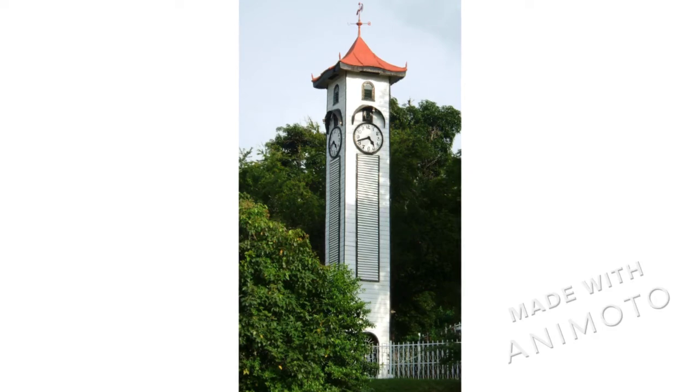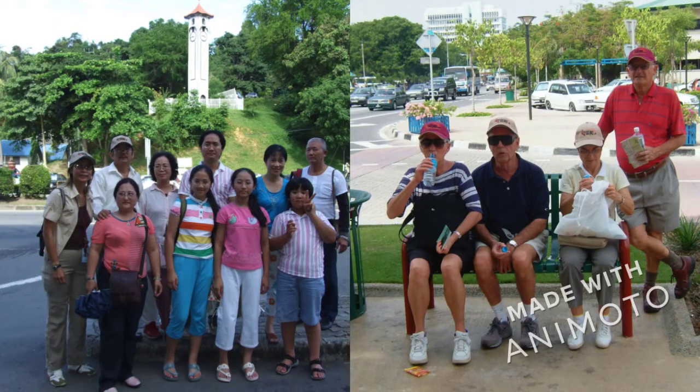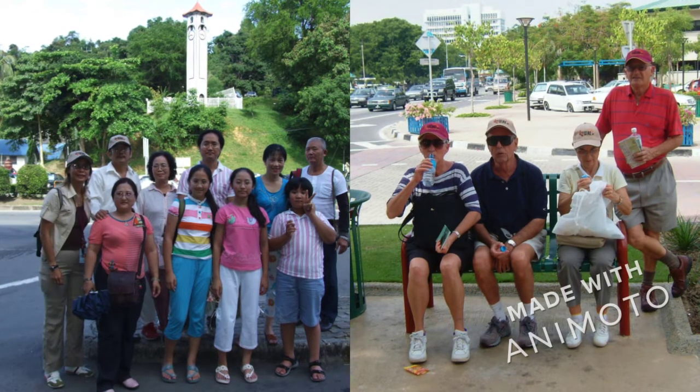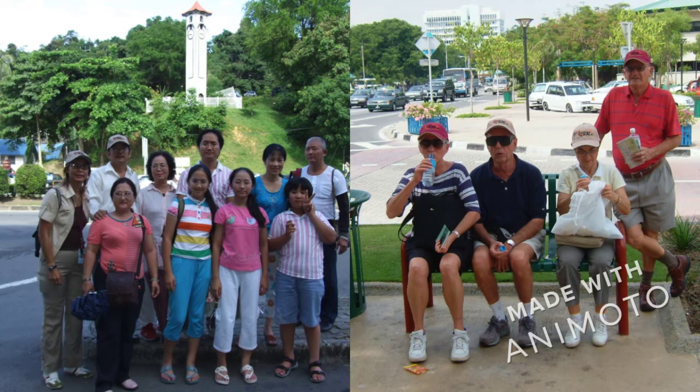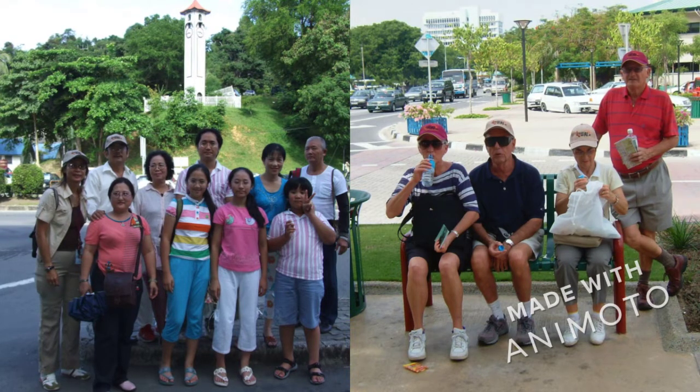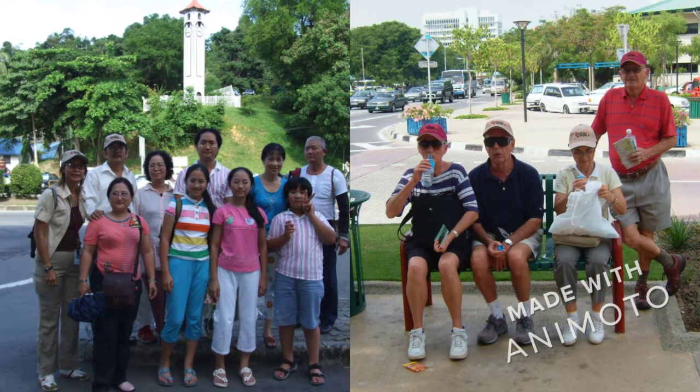Francis George Atkinson came here in 1901, but he died in December 1902. The local residents, they contributed some money to build a memorial for him. So when his mother came over with a two-faced clock, they constructed this wooden clock tower in remembrance of him. The two-faced clock has since been replaced, and this wooden Atkinson Clock Tower is now a historical heritage site, which makes it a must-visit place by many tourists who come to Kota Kinabalu.